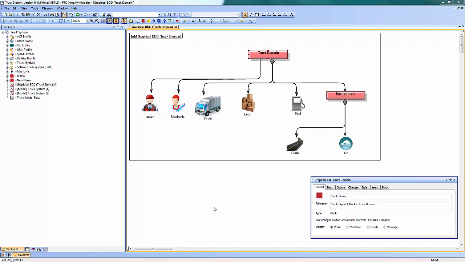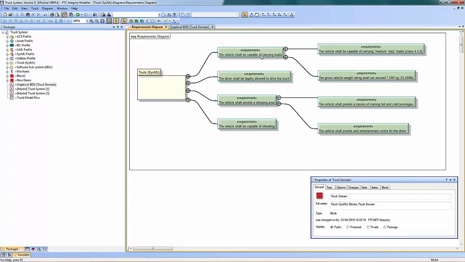Now that we know who our stakeholders are, we can discuss the requirements with them and describe those using a requirements diagram.